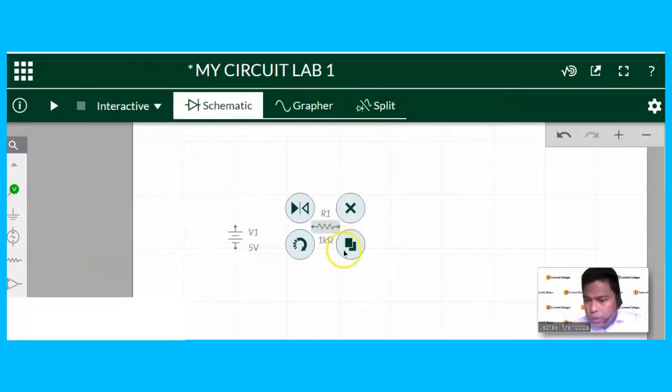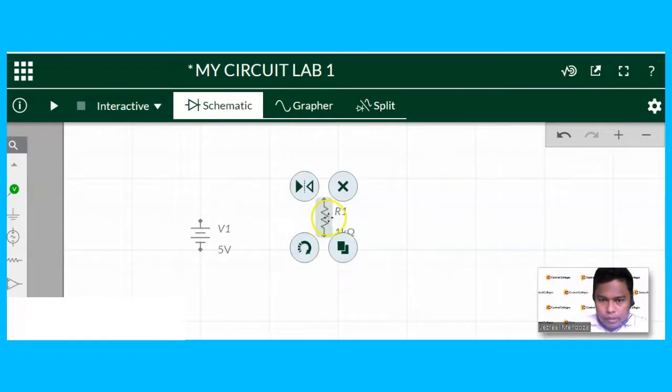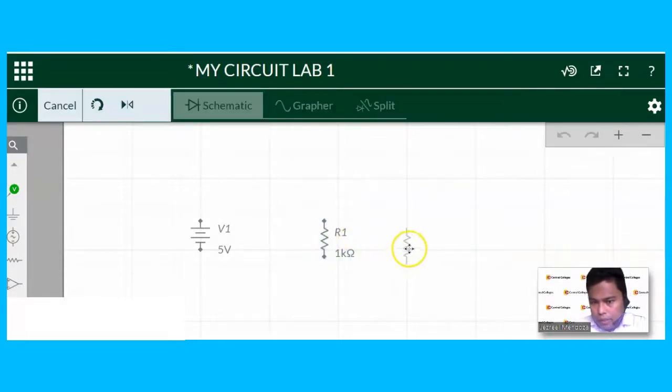Okay, so if this resistor is vertical, just click this rotate. And then just copy this one to duplicate.